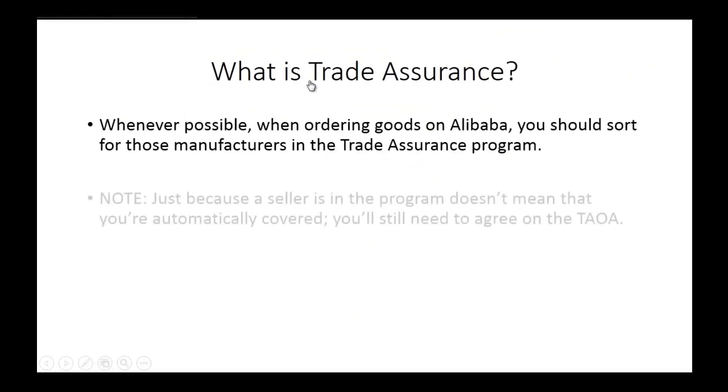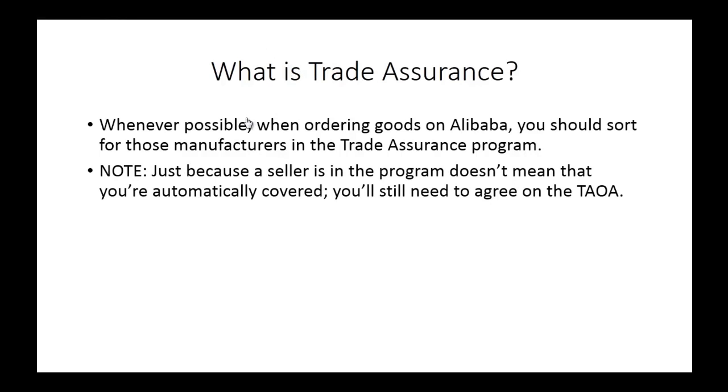Now, just because you found a supplier in the trade assurance program does not mean that you're finished with your process. One of the things that you're going to want to note is that just because a seller is in the program doesn't mean that you're automatically covered. When you go into the negotiation process, you are still going to need to agree with the seller on the TAOA.